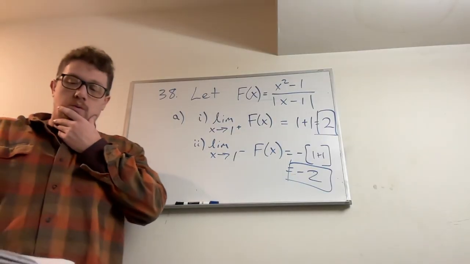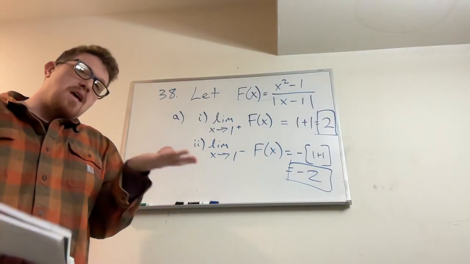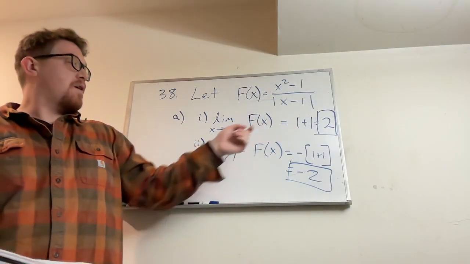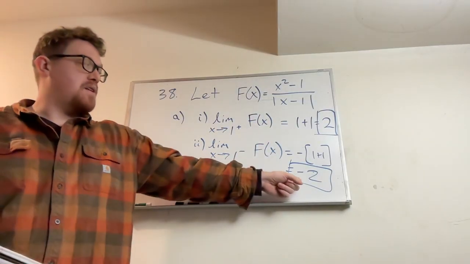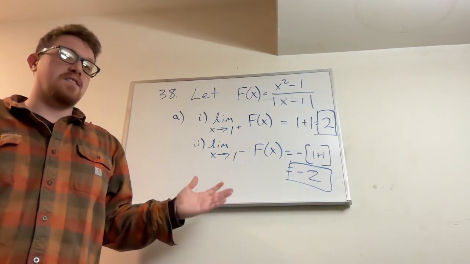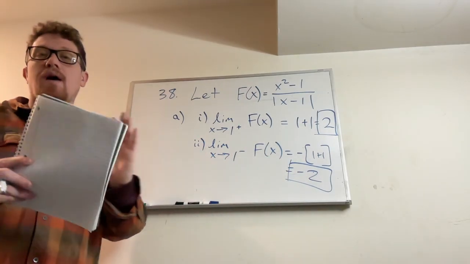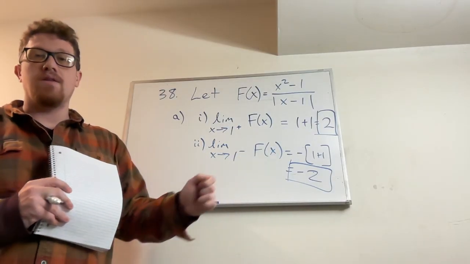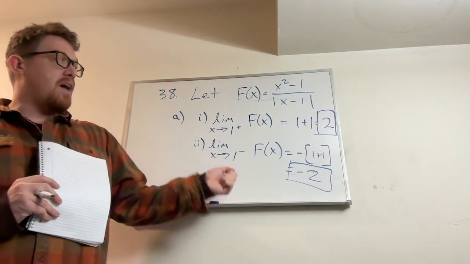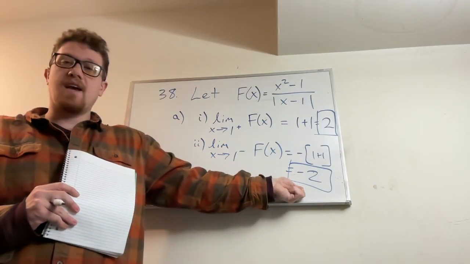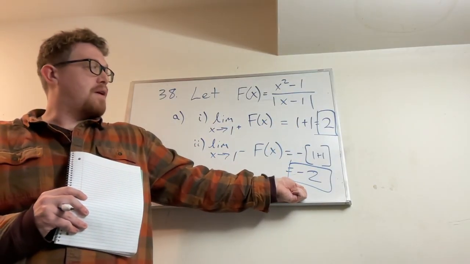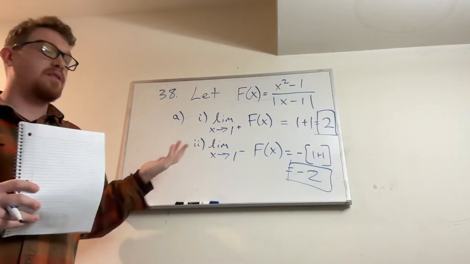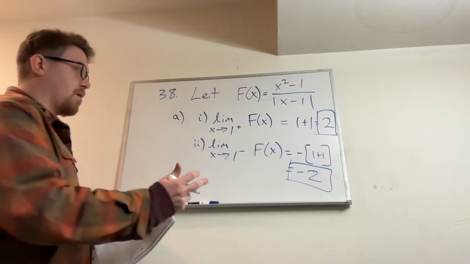And now it's maybe obvious, maybe not so obvious, but if the limit from one direction is equal to one number and the limit from the other direction is equal to a different number, then that means that the limit doesn't exist, because no matter which way I approach that particular number, it should be going to a single value, which was that L that we had in the definition. But L can't be simultaneously equal to 2 and negative 2 at the same time. Therefore, any number that has a left limit and a right limit that are not equal to each other, that means the limit can't exist. And that's the part B.